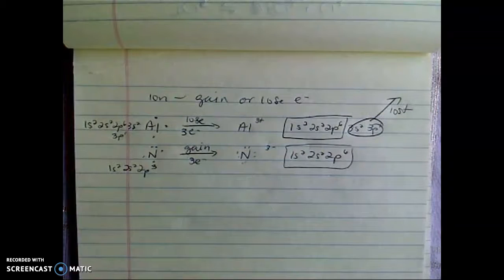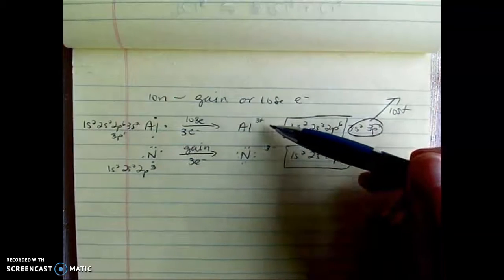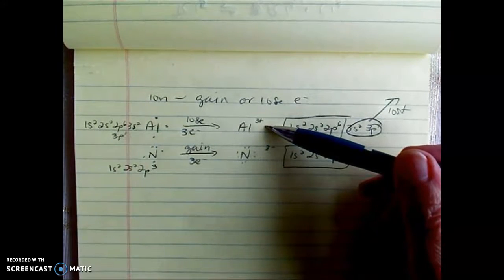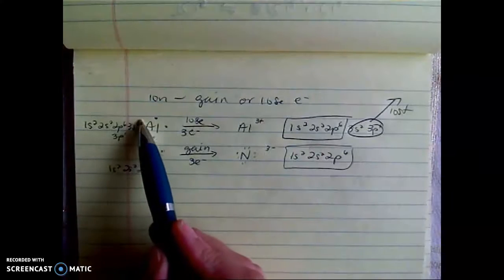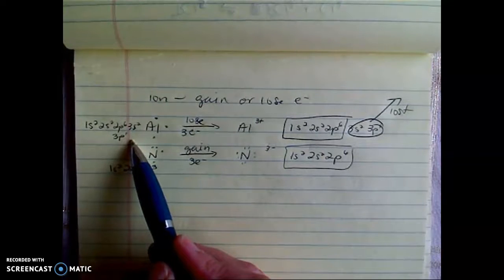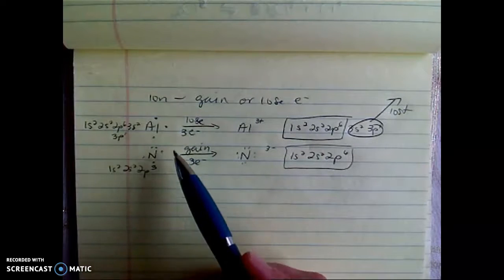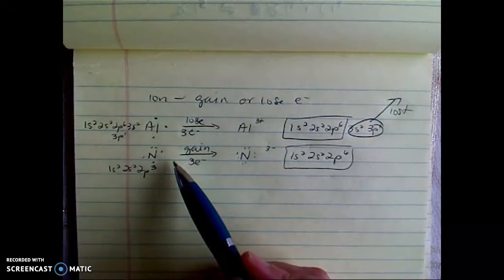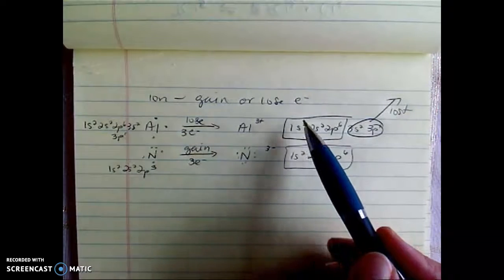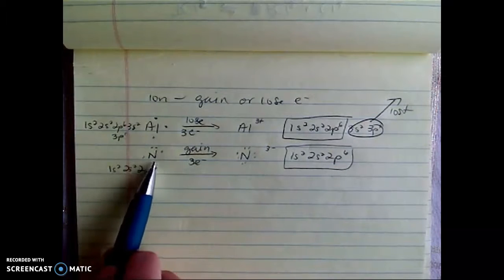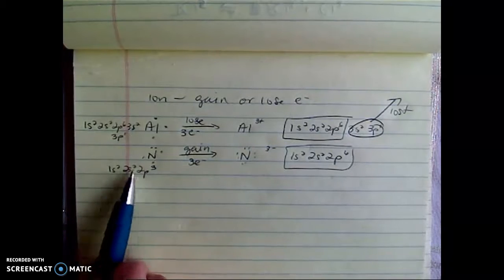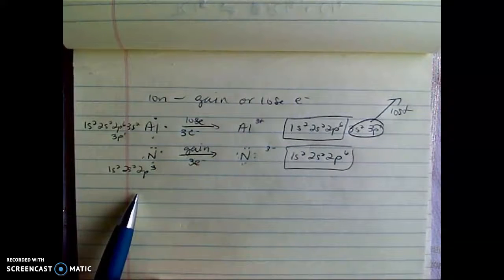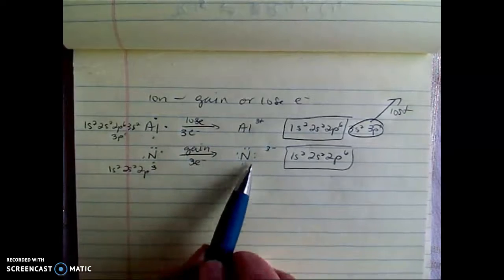Now, when you look at both of these, anytime you have a positive ion, it's going to lose its electrons. And if you notice, it loses the outermost electrons, the valence electrons. So how many valence electrons are here? 3. So it would lose 3 electrons. Nitrogen has 5 valence electrons. Again, the magic number is 8. It doesn't have enough to make 8, it needs 3 more. So it gains 3 to get these dots.